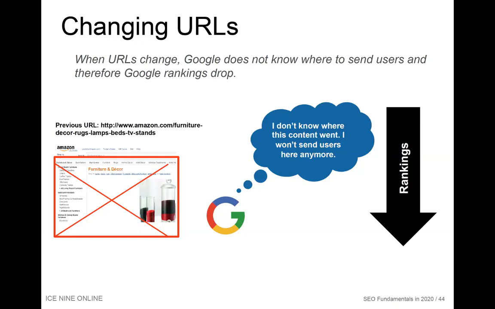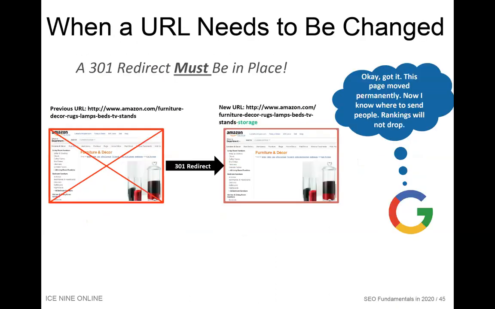Changing the URL. If you change a URL on your website, which I don't recommend doing often, what you need to do is implement what's called a 301 redirect. Basically, what that's going to do is tell Google, this is the old page, we have the same content, but it's up on this new page. This is where I want people to go. This is where people are going to be redirected to.